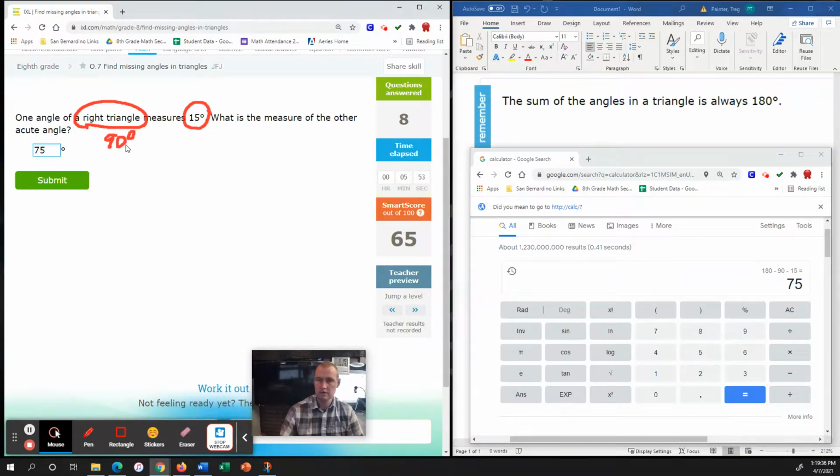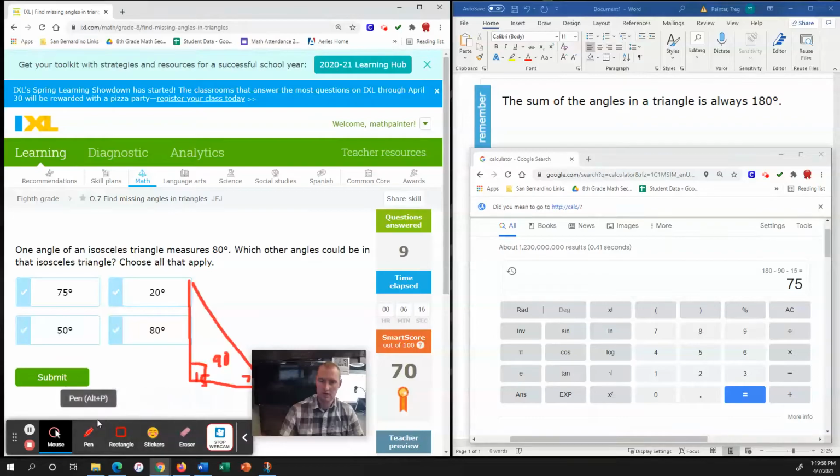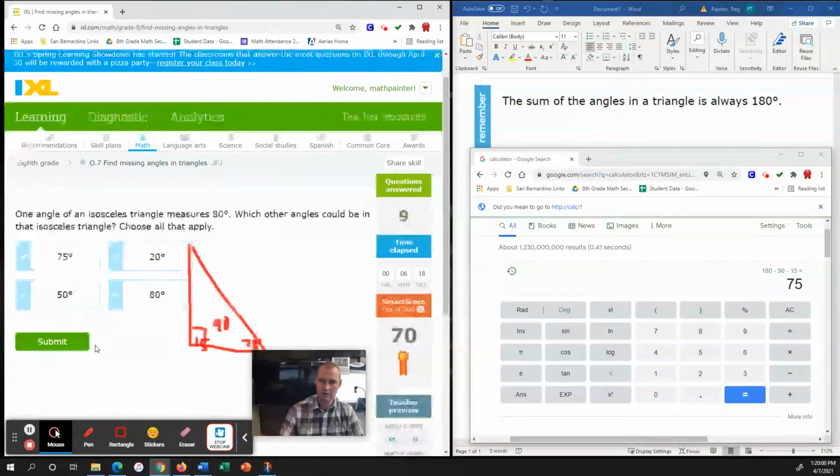So right triangle, 90 degrees. If you want to see this in perspective, ignore that less than perfect triangle, but there's your 90 right there. This one looks kind of big, so that's the 75, and here's the 15. So the triangle looks something like that. We'll go ahead and submit that one. That one looks good. We will clear out the screen.